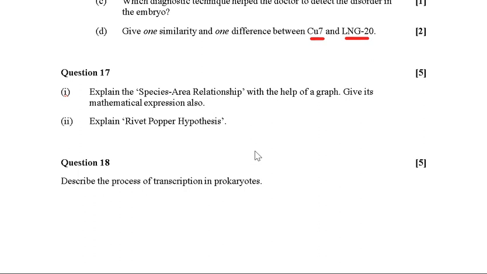An aeroplane has thousands of rivets. Rivets means species. Removal of rivets by passengers may not affect the safety of flight initially, but as more and more rivets are removed, the plane becomes dangerously weak over a period of time. Removal of rivets of a critical part like the wing will pose a very serious immediate threat to the safety of the flight than the loss of a few rivets from the seat. In an ecosystem, various species act as rivets, and the role of each species is important and well defined. This is about the Rivet-Popper hypothesis, which was explained by Paul Ehrlich.